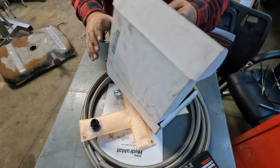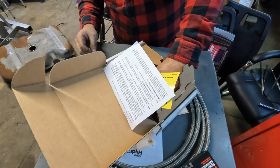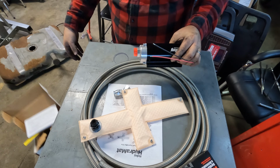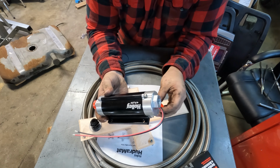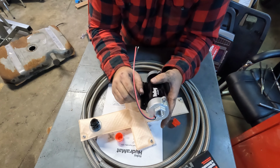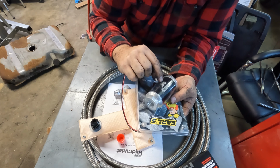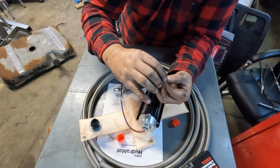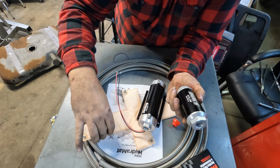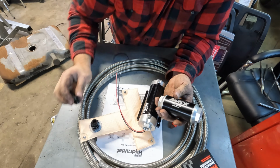So the fuel pump we're gonna go with is a Holley HP High Flow 12-890. This should be able to handle just about anything we want to do. And then the post filter pump, I got this Earl's 10 micron. Everything I've purchased for this part of the project is compatible with E85. We do plan on running ethanol.